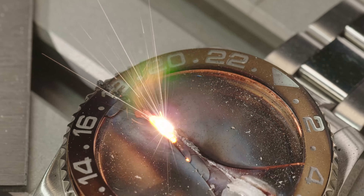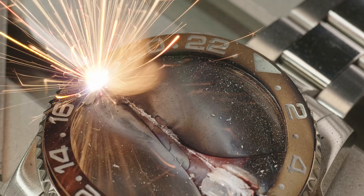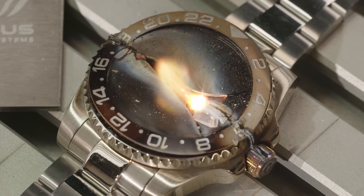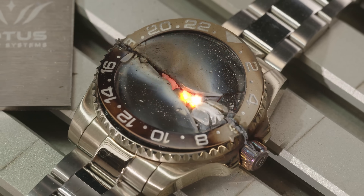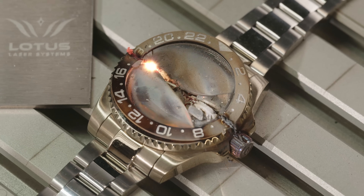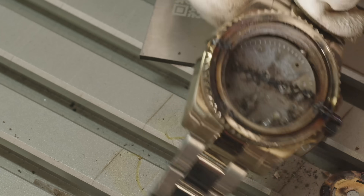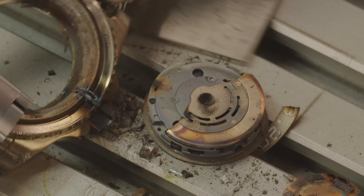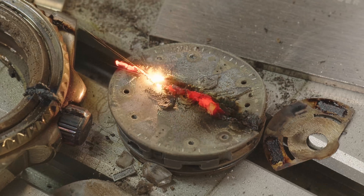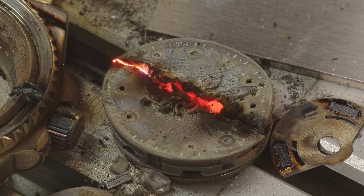I think we're used to it at this point — this will catch on fire — but I don't think we expected green. It's got those green Harry Potter chimney fires going on. That's insane! The bezel there has completely changed colour and is attempting to go back to its home planet. My bezel people need me. Replica watch enthusiast communities hate him because of this one weird trick. Didn't get all the way through the case — let's try just the movement by itself. Did I say movement? I meant the fires of Mount Doom. That is a pile of molten slag, if ever I saw one.